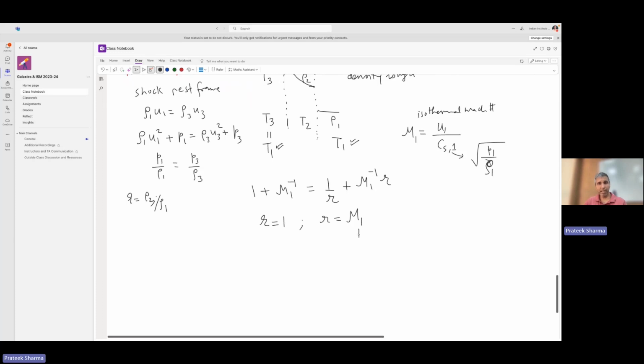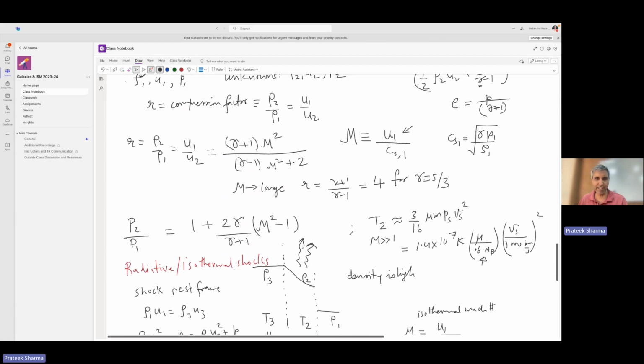Now notice, in contrast to the adiabatic shock, here the compression ratio can be as high as you want. There it was only 4. Here you can compress the gas much more because this gas in the post-shock region has cooled and become more compressed, because there's no pressure support and all that density gets squeezed and becomes higher. The other thing is the size of this radiative relaxation layer. This is called a radiative relaxation. All the radiation is confined here.